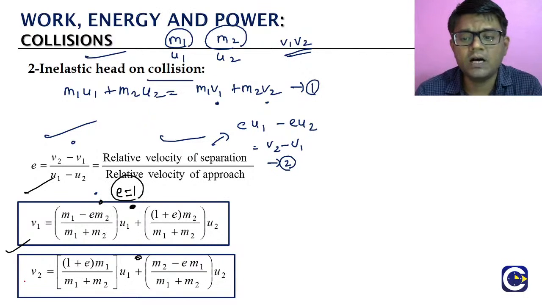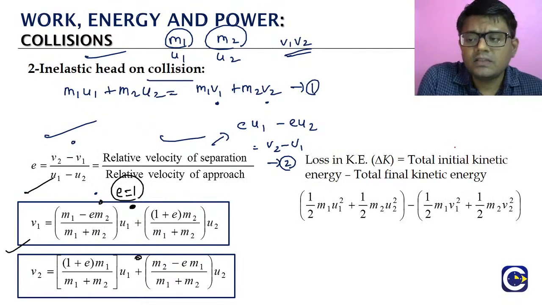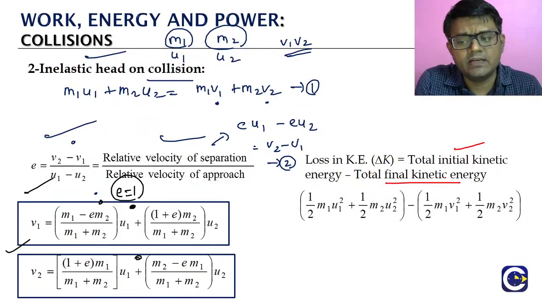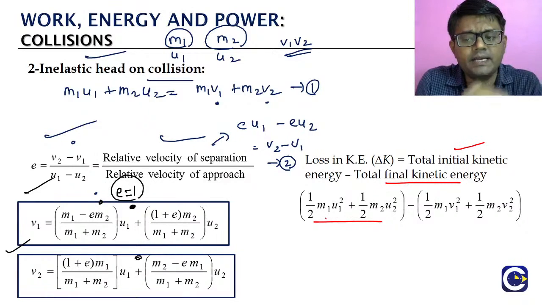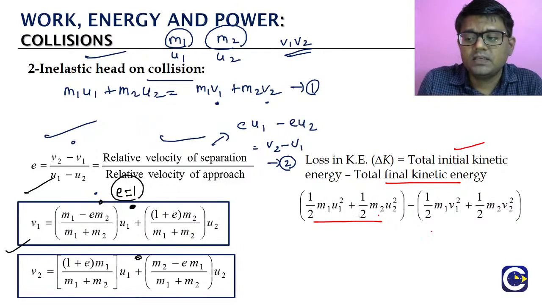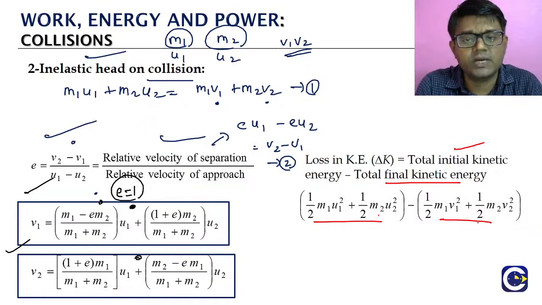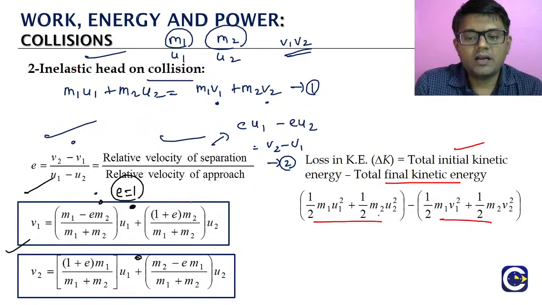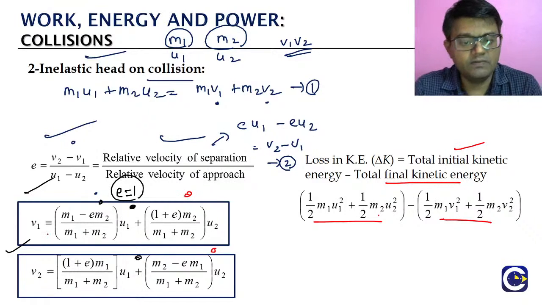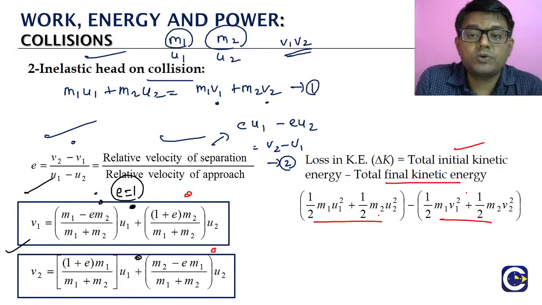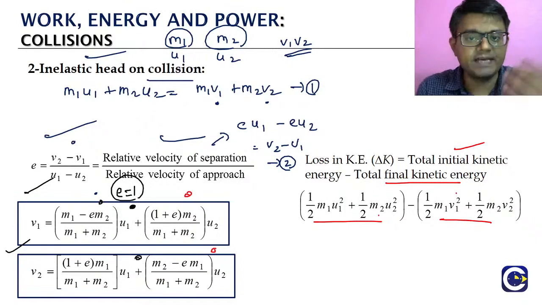Now, what will be the loss of kinetic energy? It will be the initial kinetic energy total value minus final. Initial means m1 will have kinetic energy half m1 u1 square, m2 will have kinetic energy half m2 u2 square. Add both of them. From that we have to subtract the final kinetic energy, half m1 v1 square plus half m2 v2 square. Here we are going to get one more formula, because already we have the v1 and v2 expressions in our hand. If you substitute v1 and v2 in that formula and simplify, again we are skipping this derivation, we'll just look at the final result.